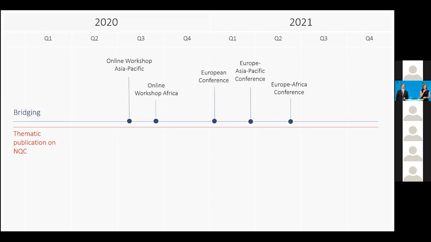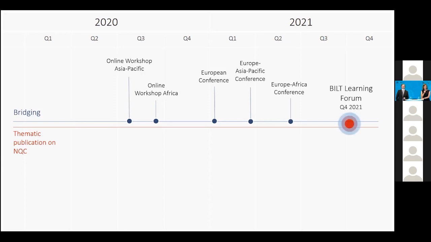The European bridging event will hopefully take place in Estonia, the Asian bridging event hopefully in Singapore, and most importantly for you, we hope to be able to organize a physical bridging event at the UNEVOC Center, Cape Coast University in Ghana. This will hopefully take place in late Q2 2021, and that would be the first physical bridging event with Europe and Africa.